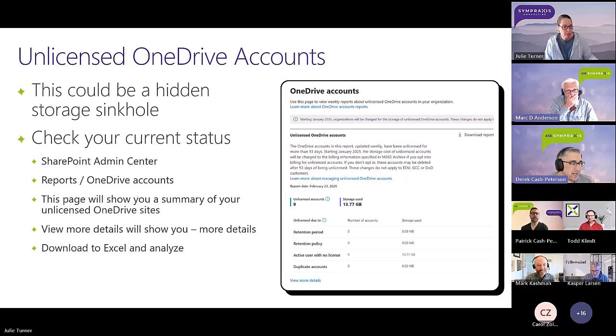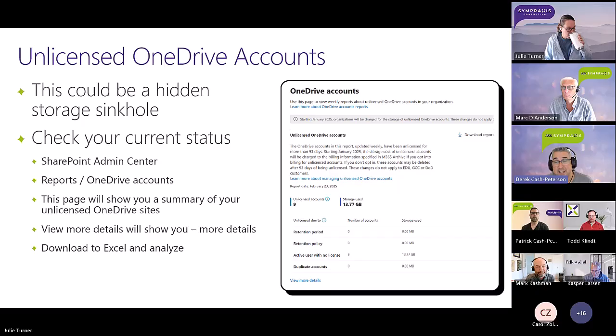Yep. So we've done other Ask and Praxis sessions before, specifically about the unlicensed OneDrive account changes that were made. But starting this year, Microsoft has started to charge for unlicensed OneDrives, because essentially people were unlicensing accounts and hanging out with terabytes worth of data that didn't actually count, forever and ever. And again, just like the versions, that's not a good archival strategy. Just hanging on to a OneDrive.